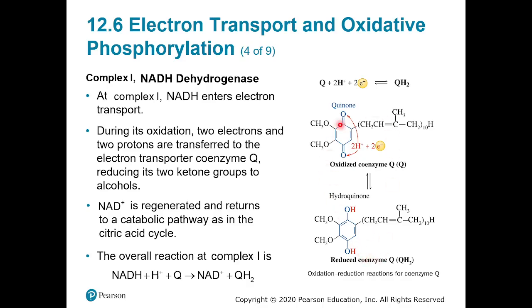Okay. So, anyways, this is going to have your NAD plus regenerate. By the way, notice that because we've regenerated this, we can return it to the catabolic pathway, and so we can put it back in the citric acid cycle. If we needed it, you could transfer it out of the mitochondria and put it into the glycolysis. So we've regenerated these NAD pluses.